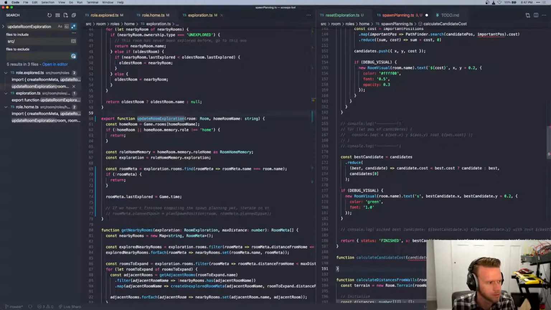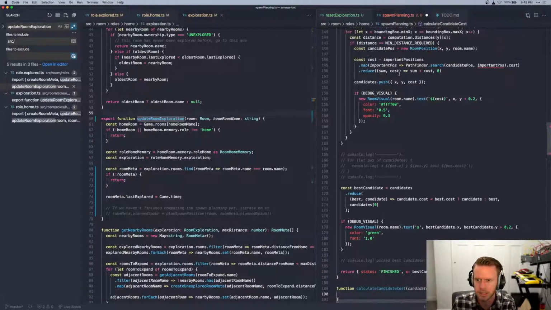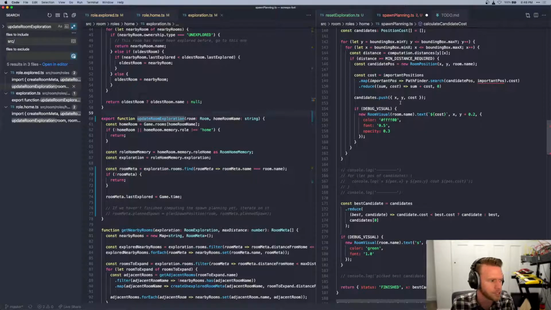Now, notice what this is kind of helping us do. Oh, and hey, this needs a type as well. What this is doing is it makes it easy to extract this, but then tinker with it later, right? So Marvin makes a really good point that maybe eventually when our script gets more sophisticated, we're gonna care about this cost in a different way. We'll apply more weight to the cost of traveling to the controller and less to traveling to the sources.